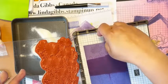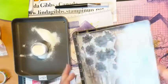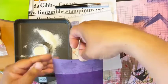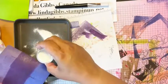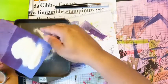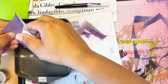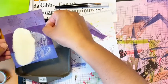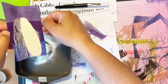Okay, so then I'm gonna just take this, set this aside, and then we're just gonna put our powder on. See where to grab it.